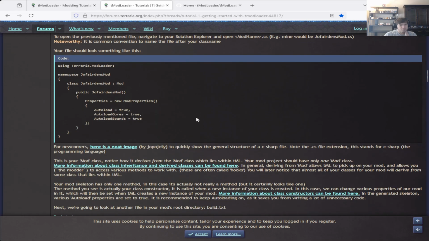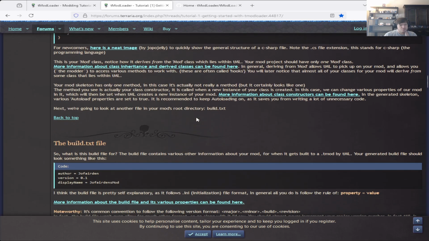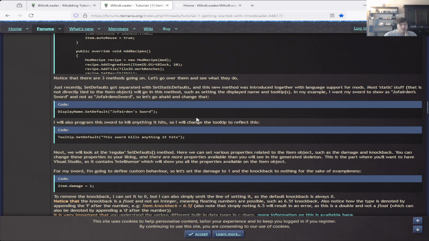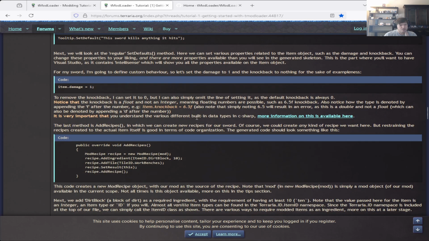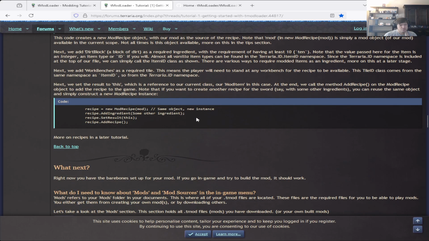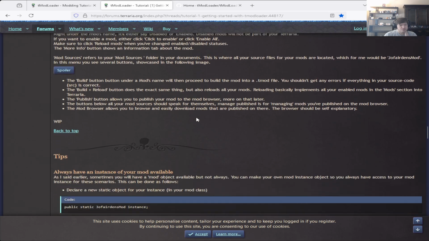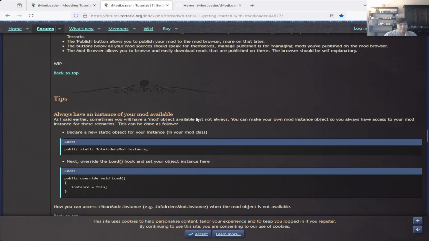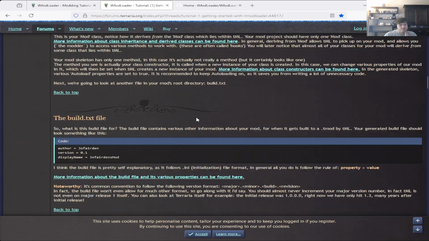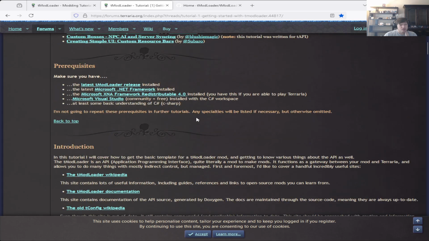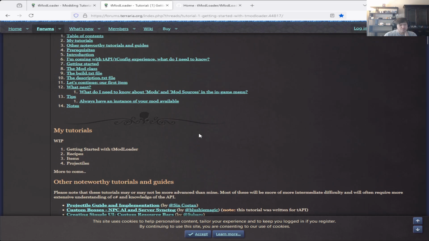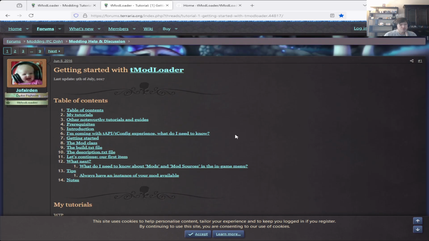But let me see about looking at this one here, to see if there's anything super useful. I think this has something very similar to what we just made, but we'll see.